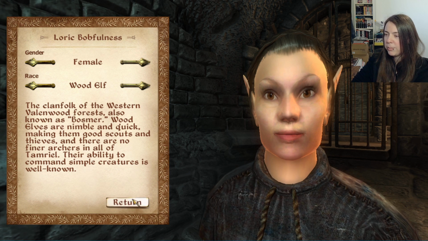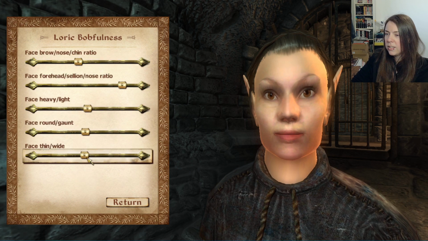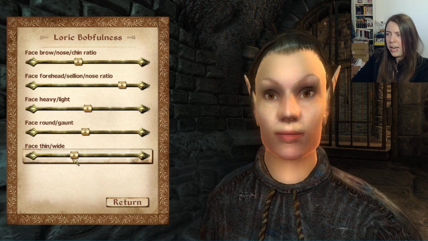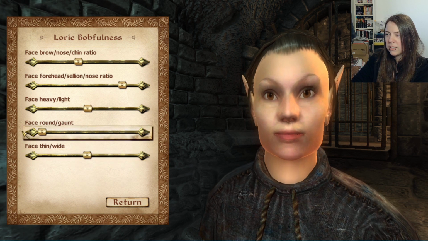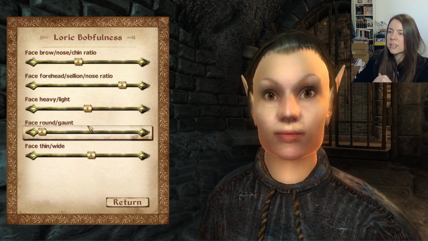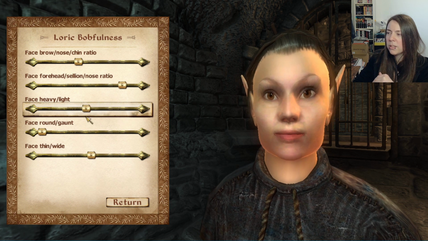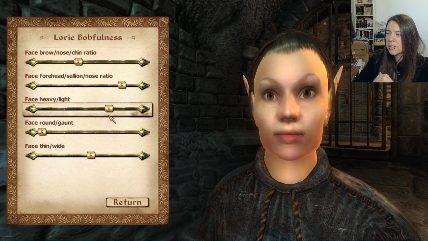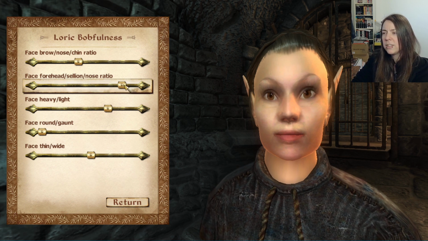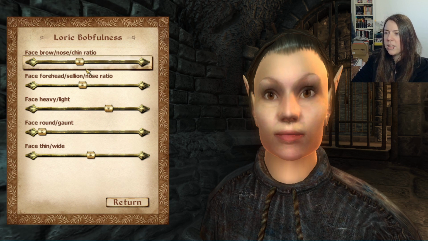Let's make our mistakes right at the very beginning. The face. I was going to say a bit wider, but okay. Yeah, you're looking a bit like someone's put you in a vice. Oh, that kind of rounds it off a bit. Not as square. Face, forehead, nose ratio. Brown, nose, chin ratio.